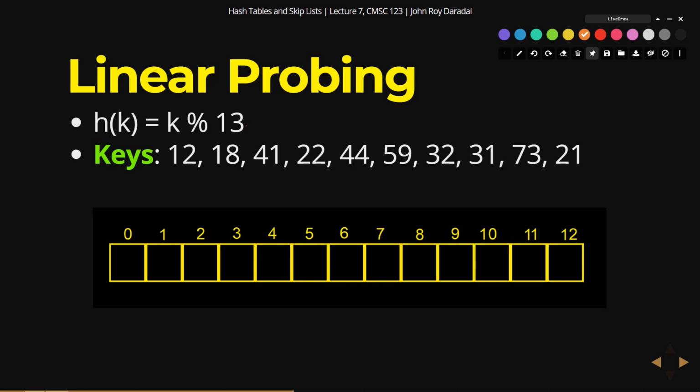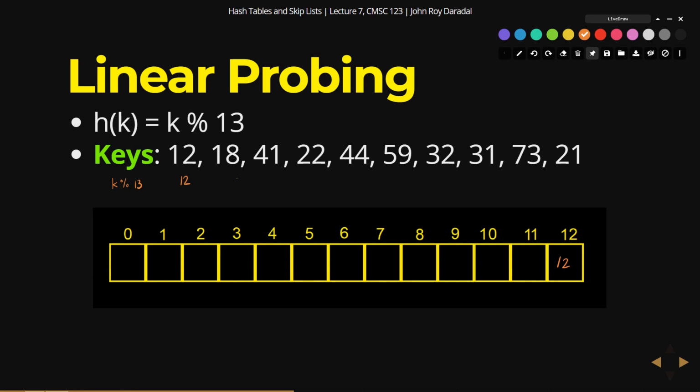So k modulo 13. Okay, so for key 12, k modulo 13 would be also 12, right? So since it hasn't reached 13 yet, and since 12 is currently open, we'll just put 12 here. Okay, since it's available.